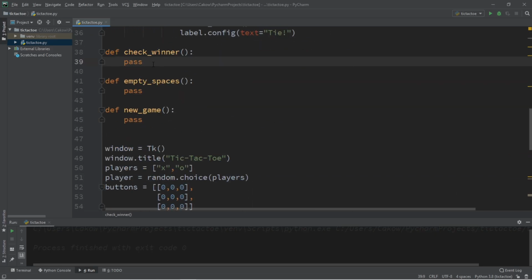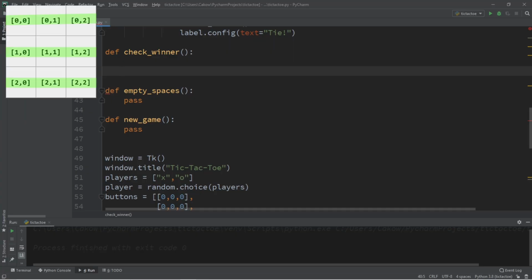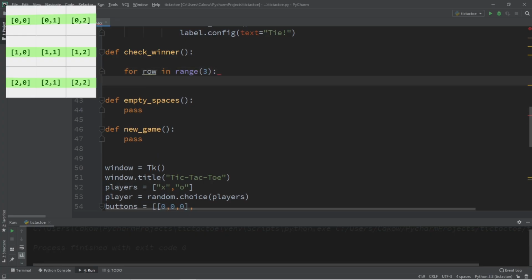Let's head down to the check winner function, and we need to check all of the different win conditions and return true if somebody won, false if there is yet no winner, and the word tie if it's a tie. So let's check all of the horizontal win conditions. We can do this using a for loop. For row in range 3, we need to check the text of each button in each row.